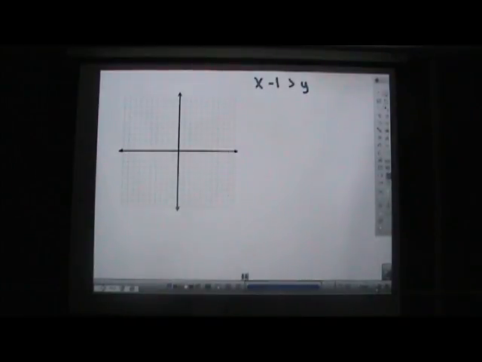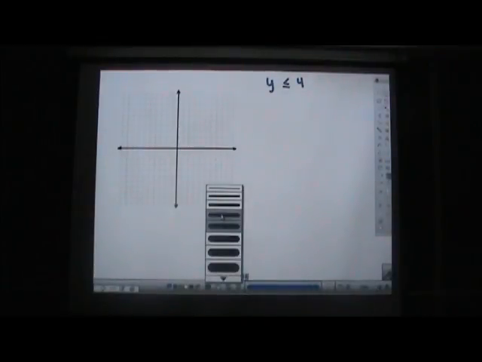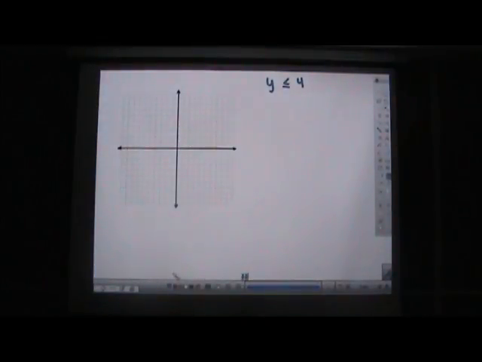All right, we'll try one that might get to be just a little bit different. This one we're not going to do right now, but what I want you to notice here, if you look right there, that's going to be a solid boundary this time on that one. But what I want to take a moment, so I don't run out of time here on the time that's allowed on these clips, is I want to talk to you about what if you don't have an x? How do you graph this?